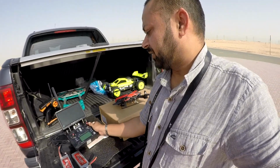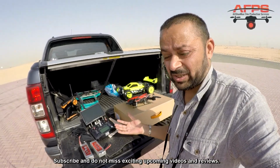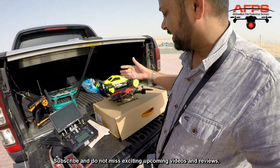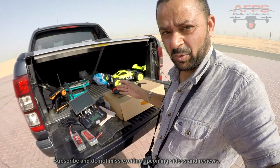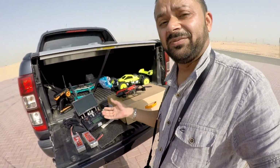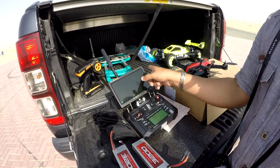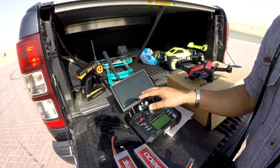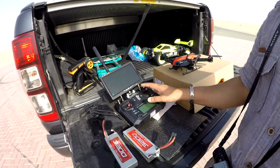So in order to conclude, it does have its cons, it does have its pros. For beginners, I see the pros are more than the cons. Beginners can live with those little cons. For example, the LCD needs a shade. You can use cardboard to make a shade. You can find a way to access these. You don't have to access the switches too often, so you can live with that.